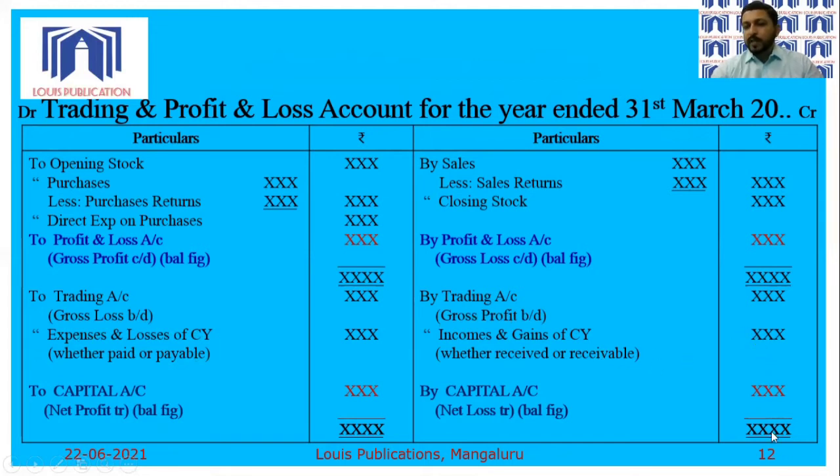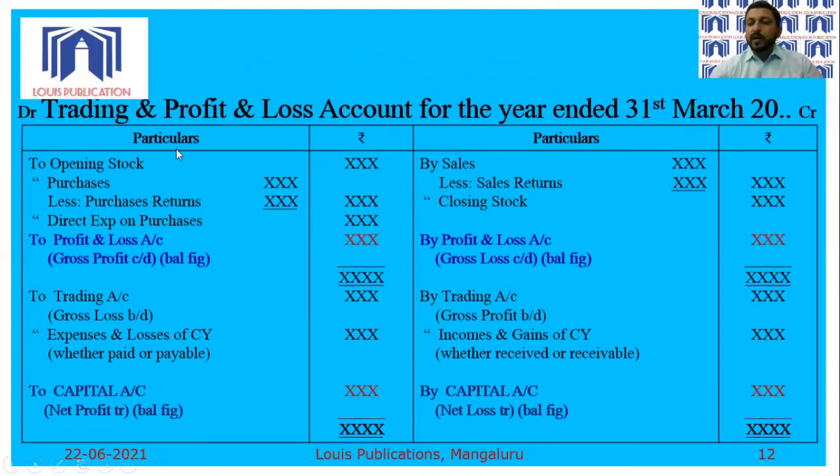So when we balance, we may either get a credit balance or a debit balance. If credit side total is greater than the debit side, you will get the balance right here, and that balance will be transferred to capital account. Remember, credit balance, credit side total, incomes and gains is more than expenses and losses. So this is net profit, and it will be transferred to balance sheet, and this is balancing figure. Similarly, if it shows a debit balance, debit side total is greater than the credit side, you will get the balance here. Whatever is the balance, that will be transferred to capital account, but this is net loss because expenses and losses will be more than if there is a debit balance, and this will be transferred to capital account.